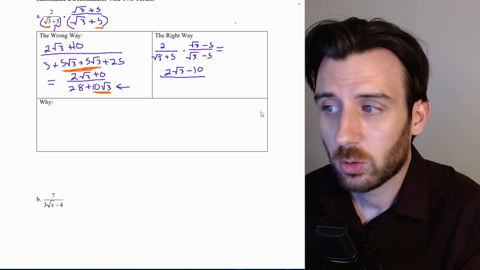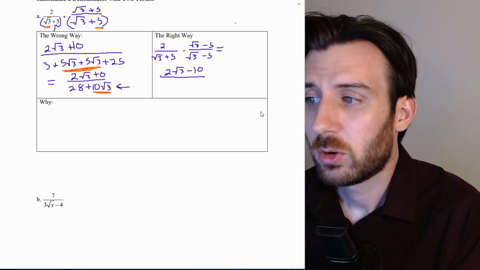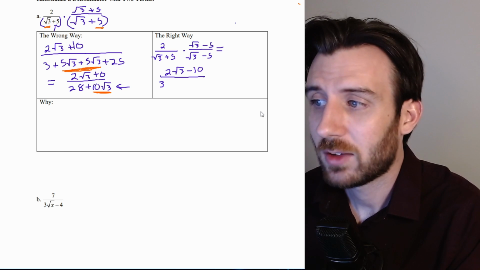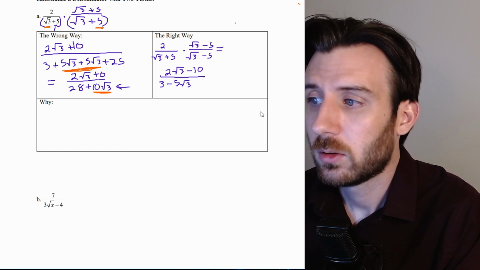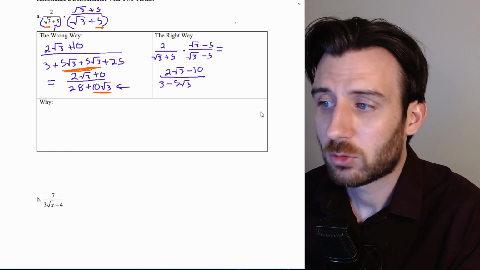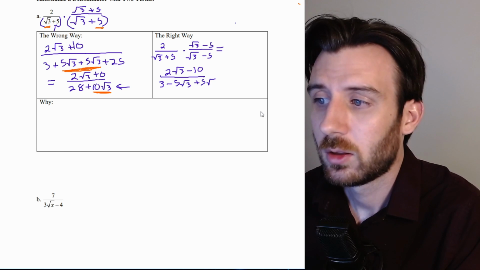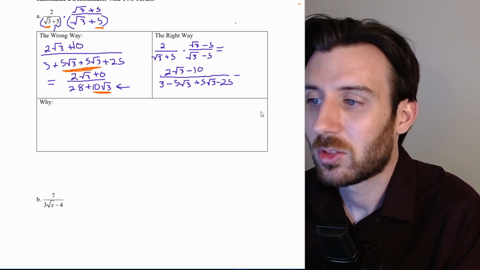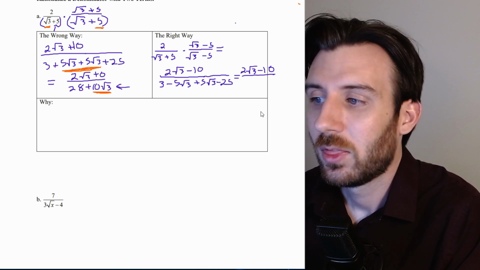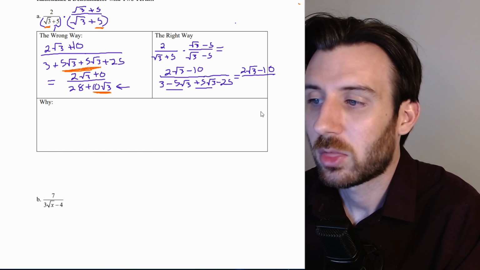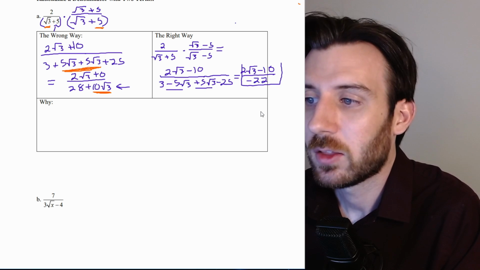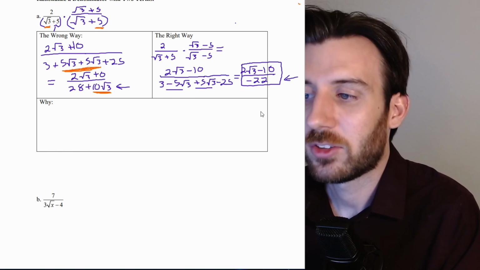On the denominator, we're going to do our foiling, or our double distribution. Square root of 3 times square root of 3 gets me square root of 3 squared, which is just 3. Square root of 3 times negative 5 gets me a negative 5 square root of 3. 5 times root 3 gets me a positive 5 root 3. And then 5 times negative 5 gets me a negative 25. And now, watch the magic. 2 root 3 minus 10 over, these two terms cancel away and leave me with 3 minus 25 is negative 22. And that is a denominator that looks like a rational number. It's got no square roots on the bottom.